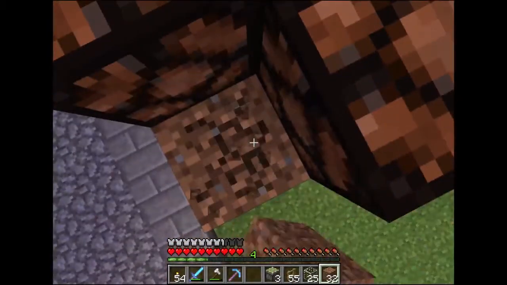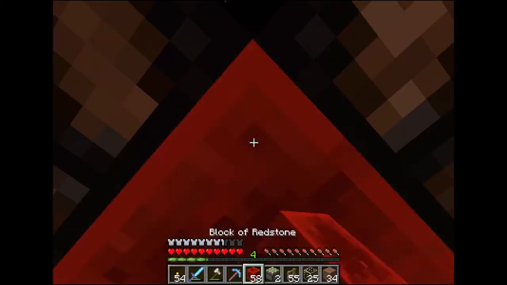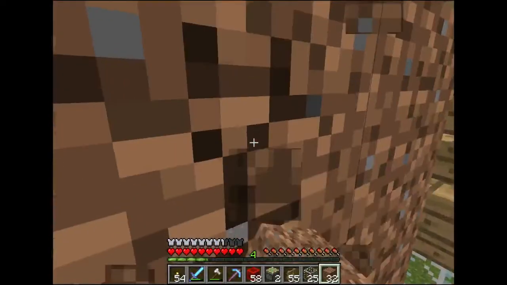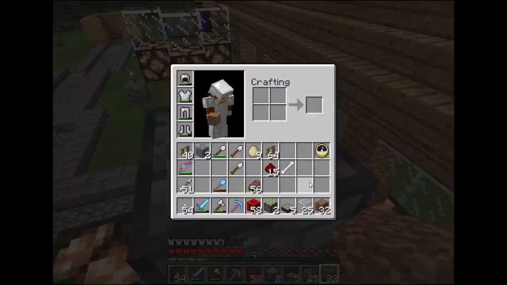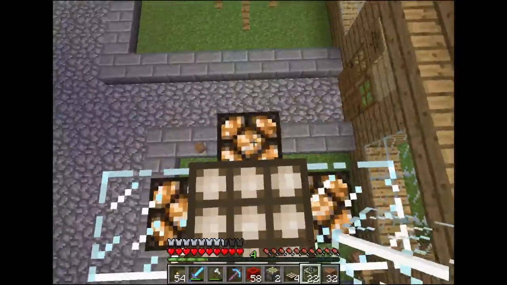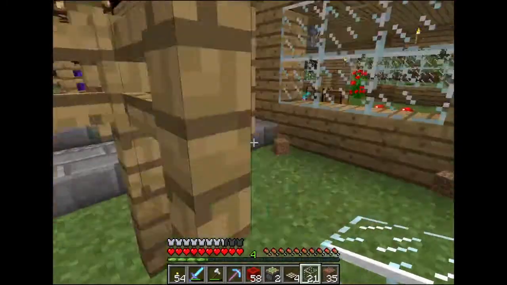There we go. Put our piston in. Redstone block. And then take off our dirt. And finally, add our daylight sensor. Surround it with glass. And there we go.